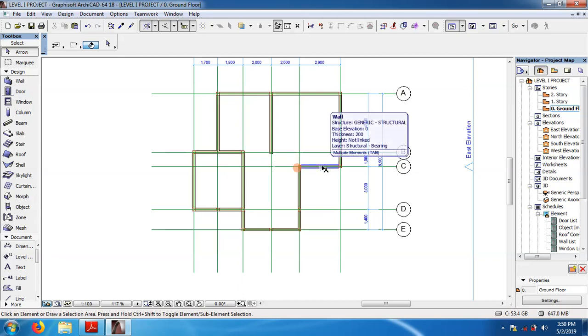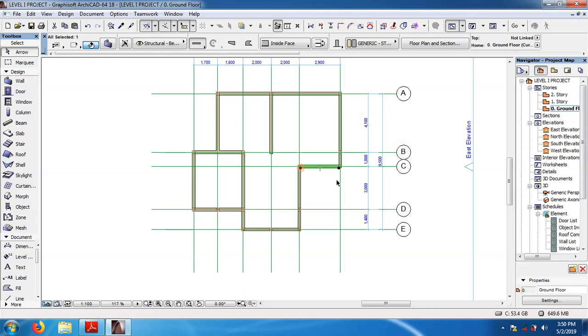So I can now select it, and then I can click here and use this drag command. Okay, this is another command that you can use when you want to drag. So I click the drag command, and then I can move it to 22 millimeters.